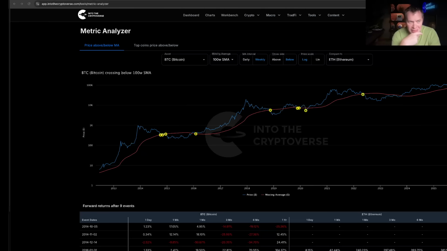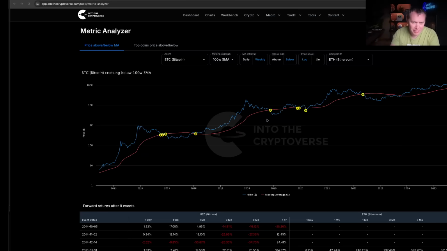I've seen a lot of tools like this for other industries, like other asset classes, and so I thought, hey, maybe it's useful to do this for crypto. So we basically have this tool where I can say, all right, I want to know what the price of Bitcoin did after certain events. In this case, we're just going to start with moving averages, but we can build it out from here.